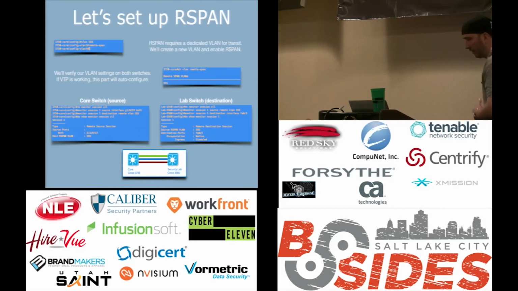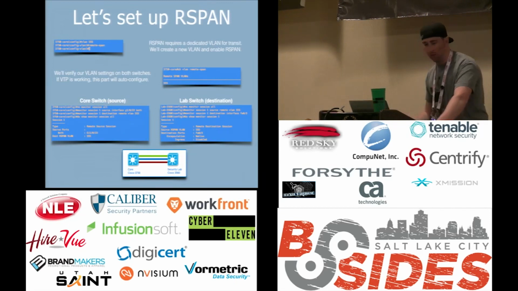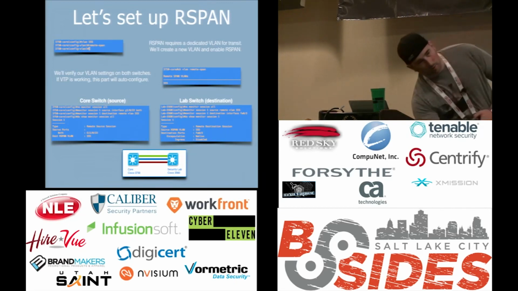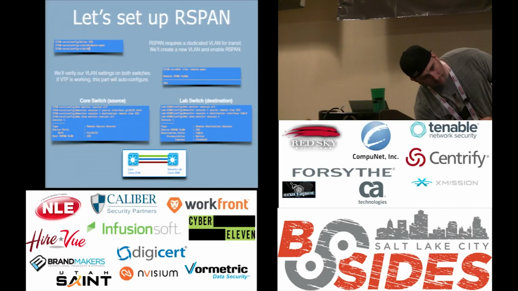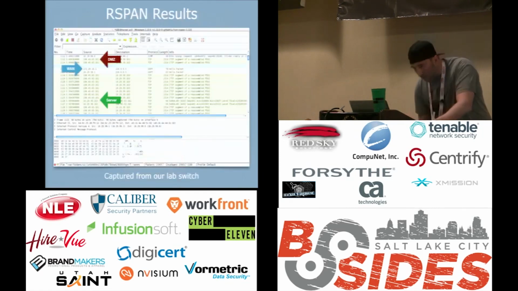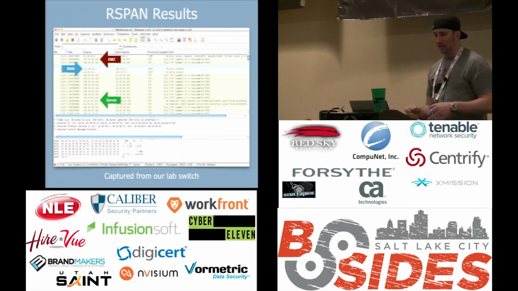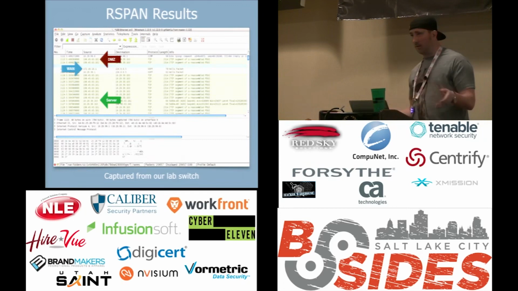Now on our lab switch, which is our destination, we're going to say the source is a remote VLAN and the destination is a local port. So over here, source out of VLAN 555, and then dump out the Ethernet port. And here are our results. We see all three networks, and that comes over from our lab switch. Now, in this instance, we don't see frame tags. Do you know why we don't see frame tags?